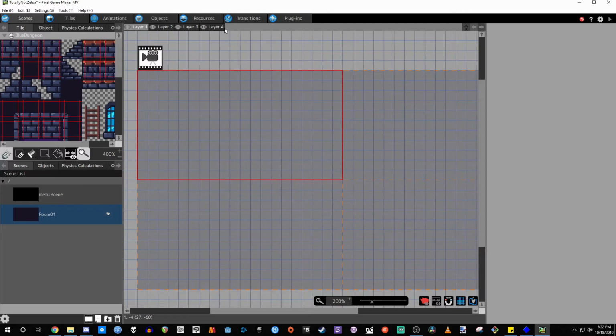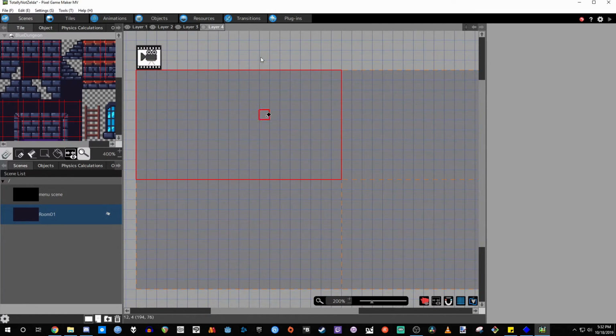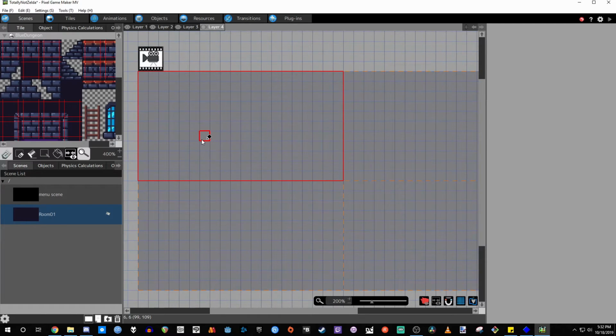Up here, as I said in the last video, you have your layers. These are important because these are visual. The one closest to the left is going to be the topmost layer, and the one closest to the right will be the bottommost layer, and then it increments up from there. When you create a scene, it automatically gives you a camera, which is awesome. And then you have your thing down here.